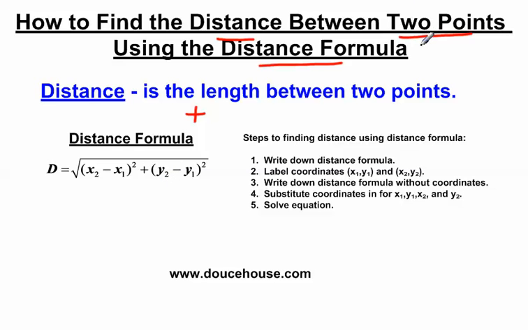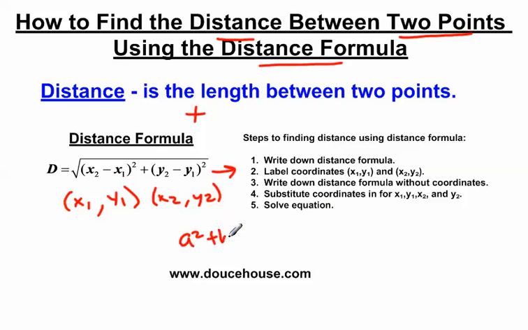And so when we're talking about 2 points here, we're actually talking about coordinates between these 2 points. So we've got an x1 and a y1, and we also have an x2 and a y2. And so these are actually going to become numbers that we plug into the equation, which will end up being one number at the very end of it. Now, a pretty crazy equation, and so I have 5 steps that I have my students do to solve this problem. And if you follow these 5 steps, it'll help you organize your thoughts and help you get the right answer.